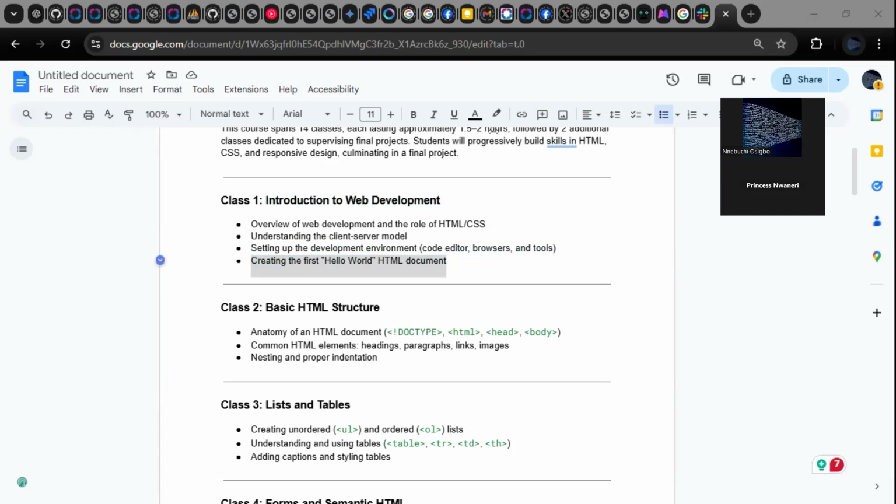The 2 humans are, one, the developer who wrote the code and put it on the server; and number 2, the user who uses a browser to request web pages to browse the internet. On the other side, we have 2 machines: the browser, which is your Chrome, your Edge, your Firefox, and then the server.